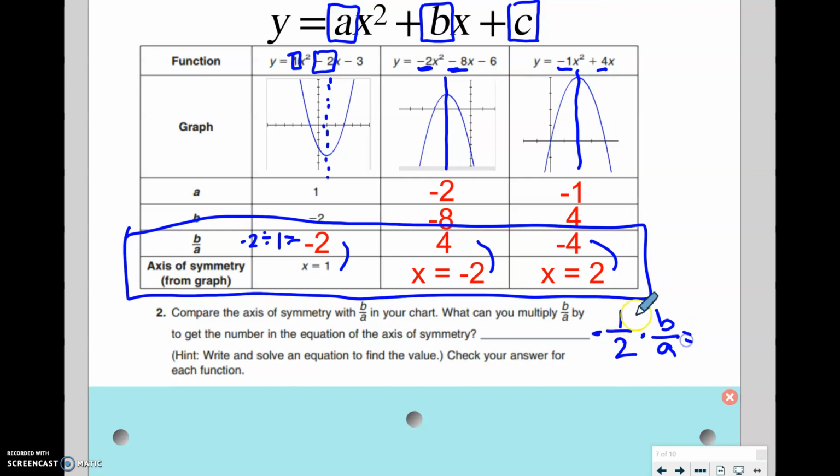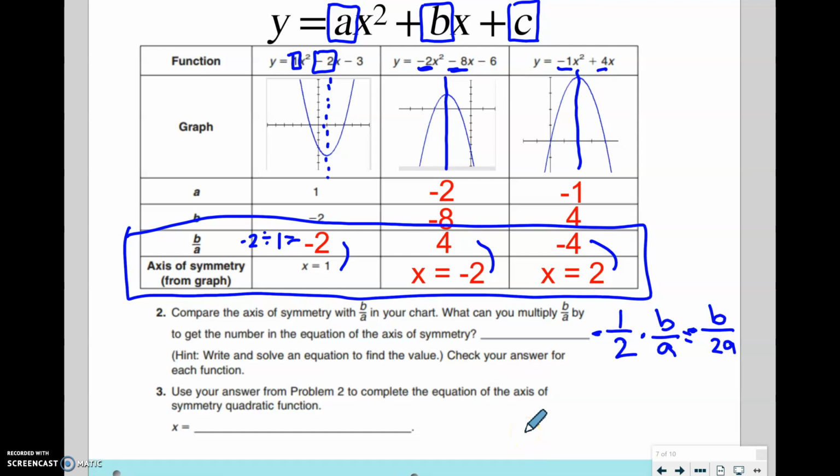So if I write this out, I'm going to actually solve it like an equation. 1 times b, I'm going to get 1b or b, and then 2 times a is 2a, and this was a negative. So see how I get a negative b over 2a? So this right here is actually a super important thing that we use when we're solving quadratic equations. So negative b over 2a is a formula that we can use to help figure out what the axis of symmetry is when we only have the equation, or when we're looking at a graph, we can't really tell what that axis of symmetry is.